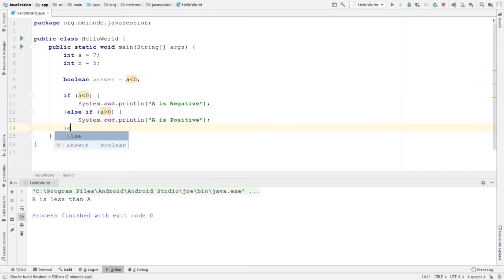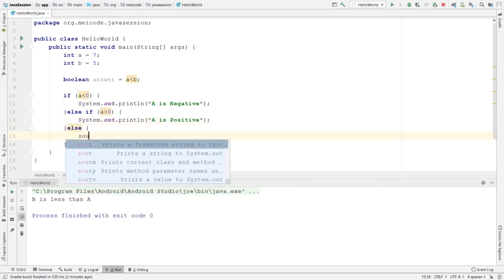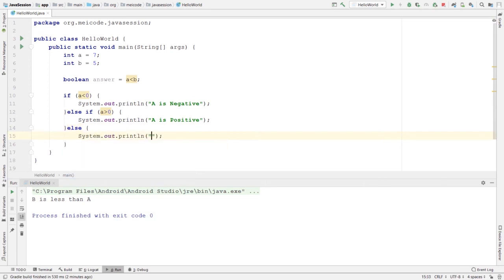And also I can have an else in here. If none of those conditions is true, we know that A is 0. Right now A is 7, so this second condition should be executed, meaning that A is positive. And as you can see, only that condition has been executed.